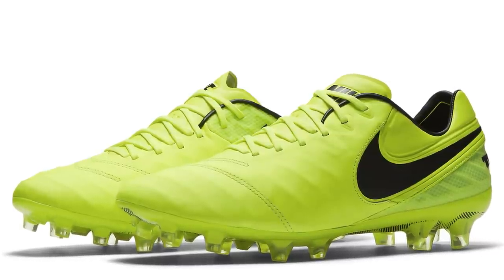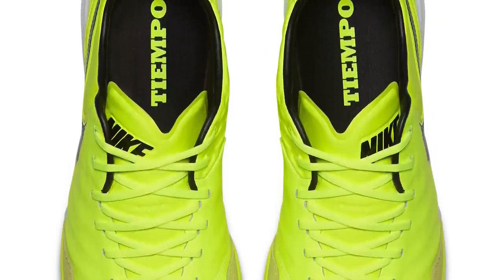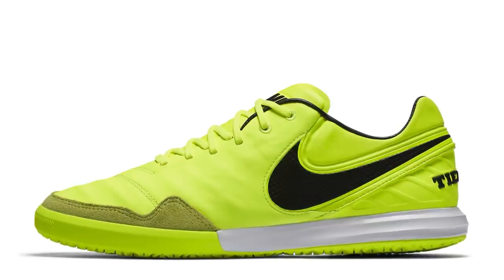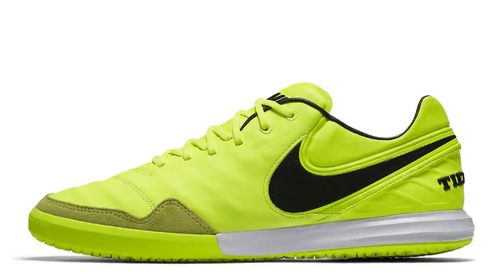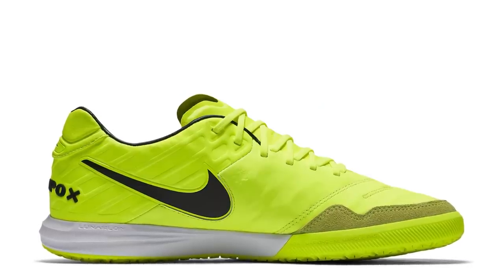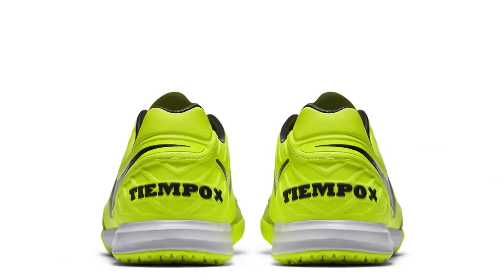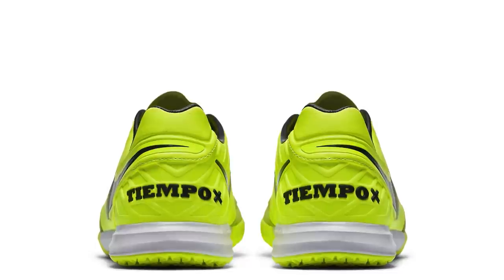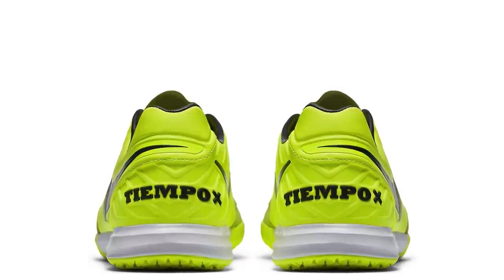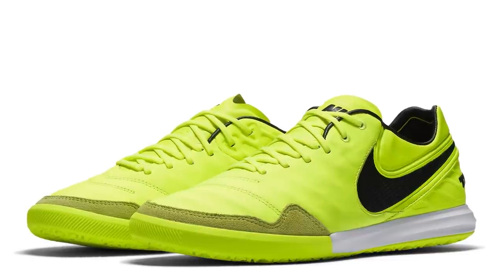They've also brought out the indoor version — the Proximos in the Tiempo's. It looks kind of like canvas almost at the front. They do have that slight little toe box bit there, which is probably for durability, because playing indoor football is very aggressive on the upper, especially as it is K leather. The Tiempo X Proximo is a really great choice for indoor, one of our favourite options for playing because of that. Very popular with a lot of small-sided players — you can see them at the Olympics and Paralympics and things like that.